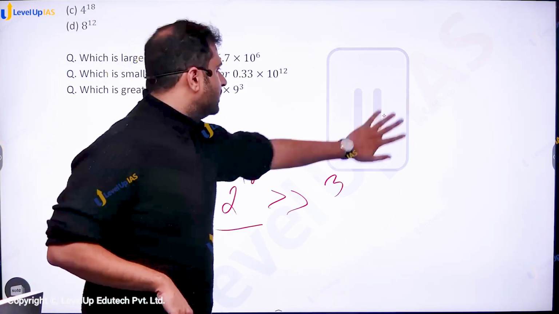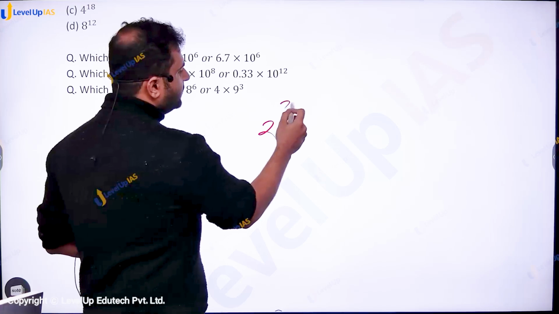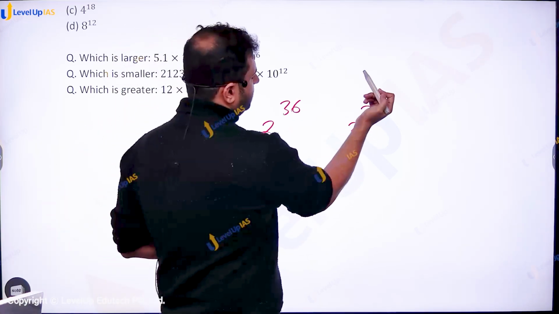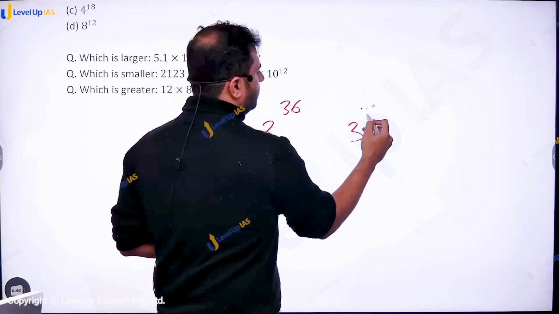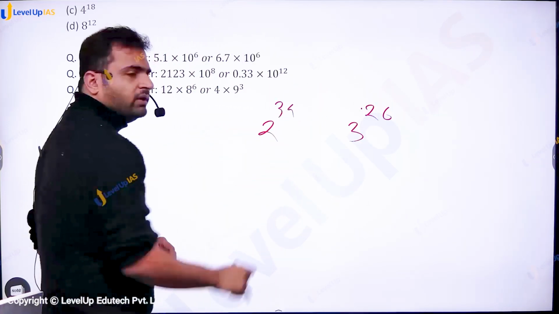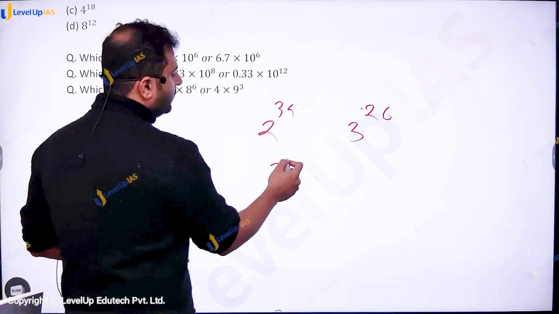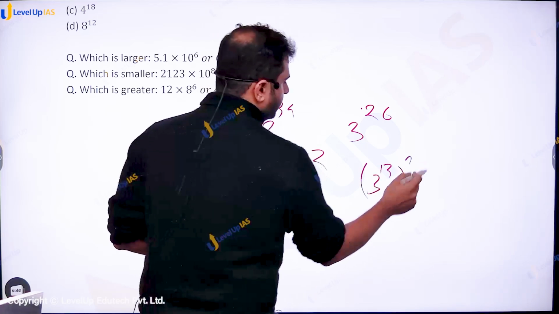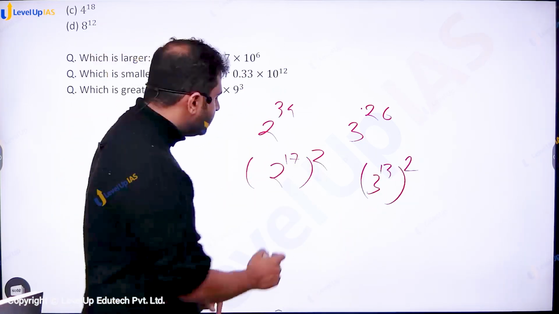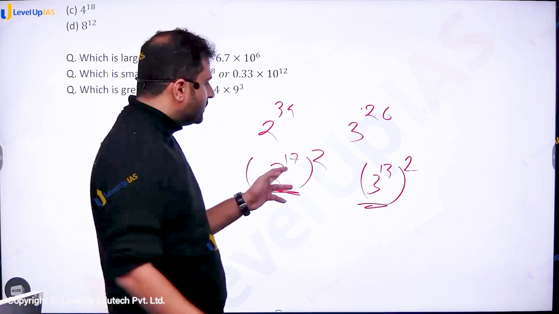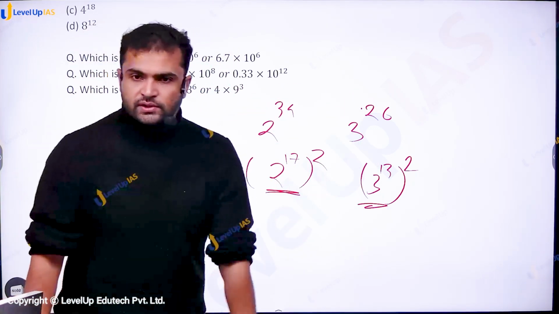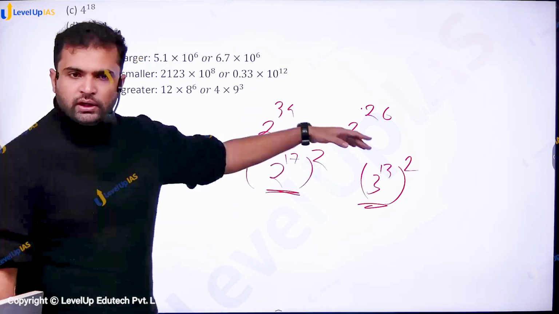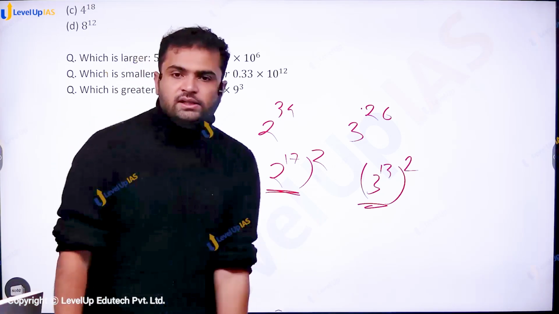Even in case of 2 raised to 36 and 3 raised to 26, and 34, even in this case, even if we apply the HCF, you will get 2 raised to 17 and 3 raised to 13. So at the very least we have reduced our problem to comparing 17 and 13 instead of 34 and 26. That much is achieved, right? HCF is at least helpful in making the problem smaller, even if it doesn't directly solve the problem.